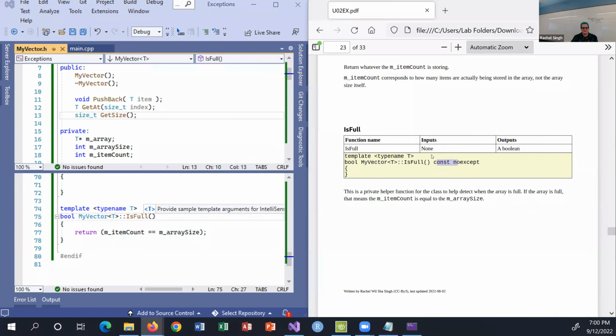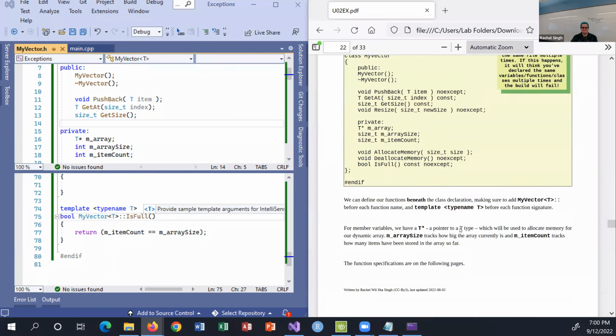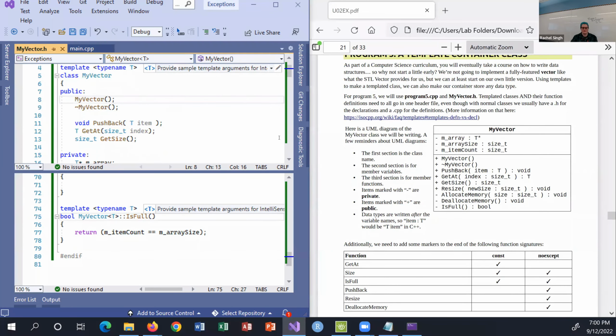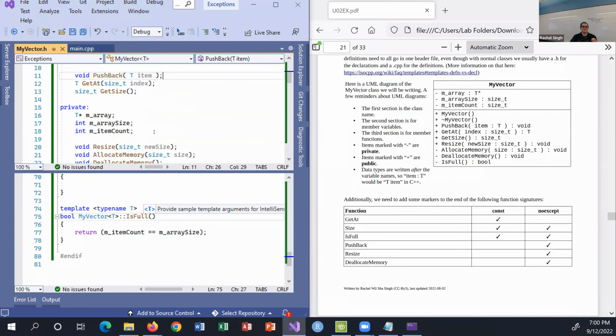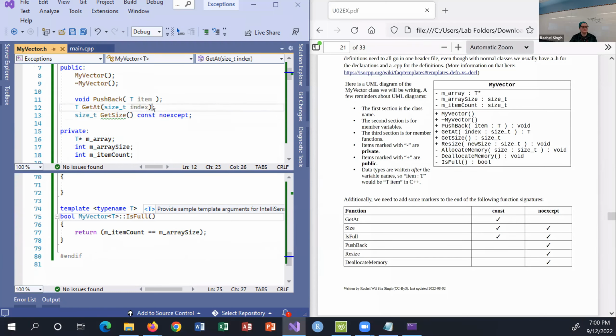Now, I forgot to put the little markers for const and noexcept in here. Let's go back and do that real quick. So when we mark a function as const, that means the member variables should not change in these functions. So usually it's like a read only. So GetSize, that one's going to be const. If we mark it as noexcept, that means it's not going to throw an exception. It shouldn't do anything that would cause a problem. So GetSize, again, that's just going to return the size. It's not going to have a bad calculation or anything like that. So we just do const noexcept.